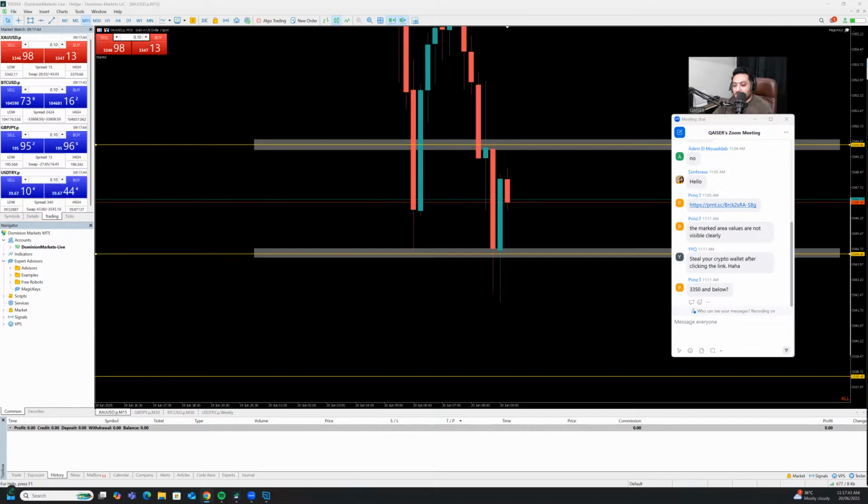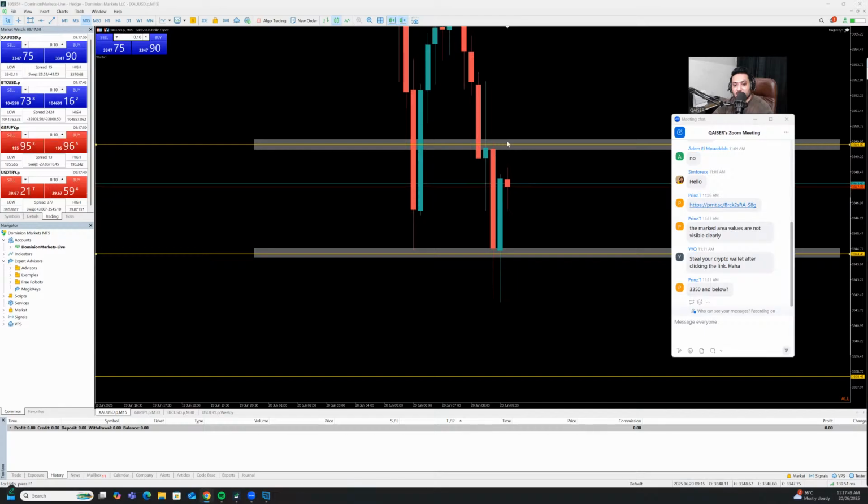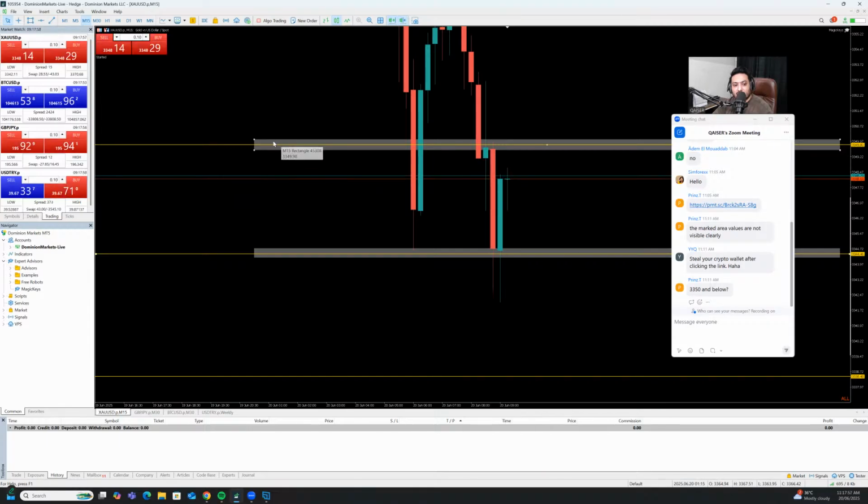Okay, gotta wait for the 30 minute candle to close for more data. Yeah, that would be better. But we'll see if there are just a few seconds or few minutes left. Then I will wait for the candle to close. And if there are still a few minutes left for the candle to close, then I will execute.